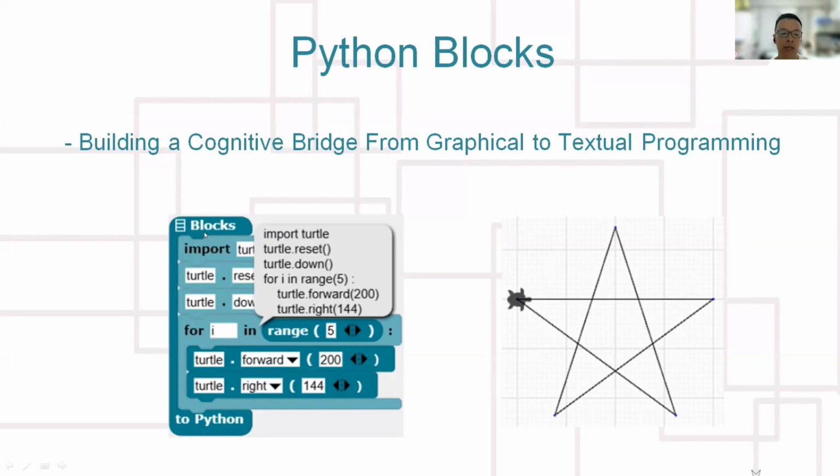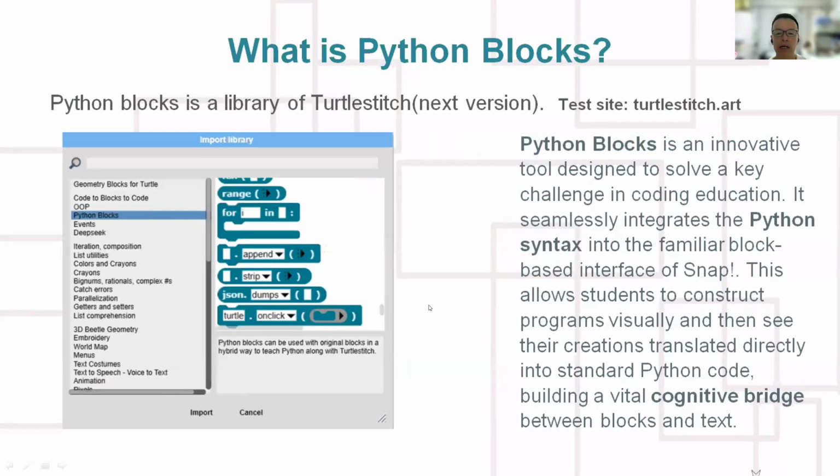Here we use Python blocks to draw a star, and use other blocks to transfer all the code into Python code. This is supposed to be a new library in the next version of TurtleStitch.